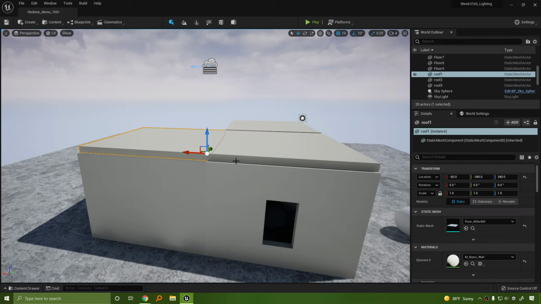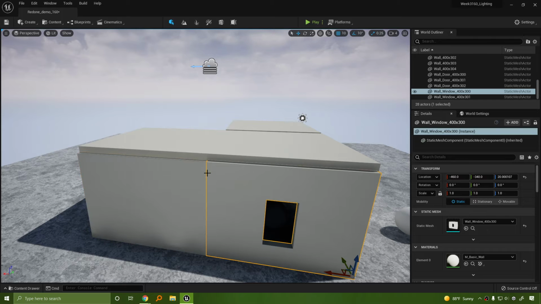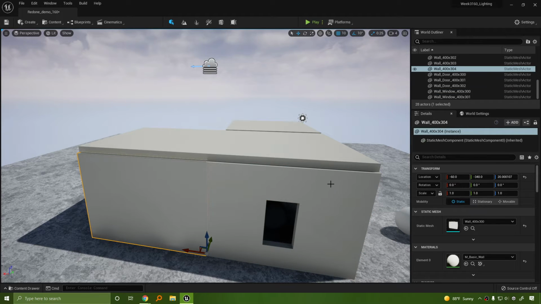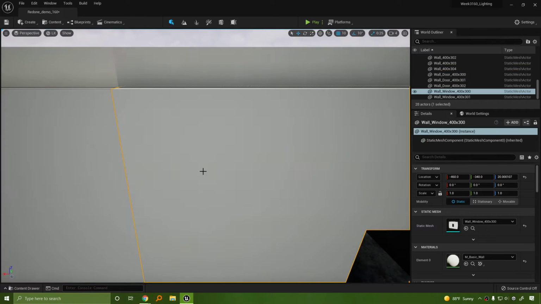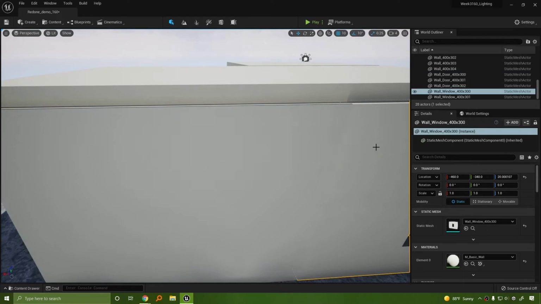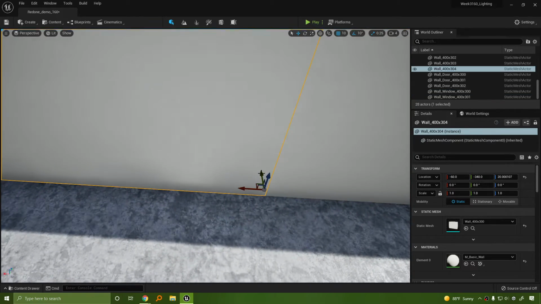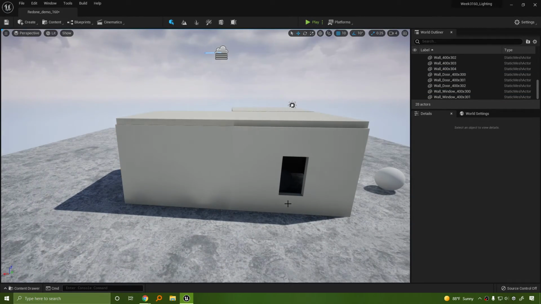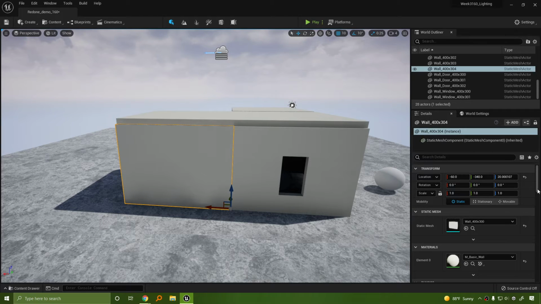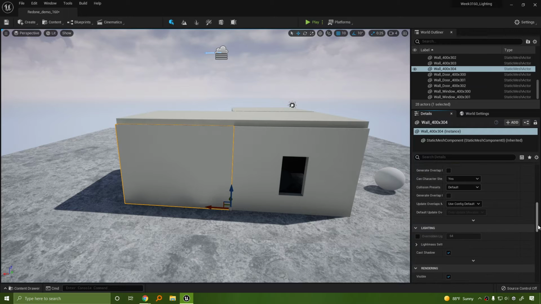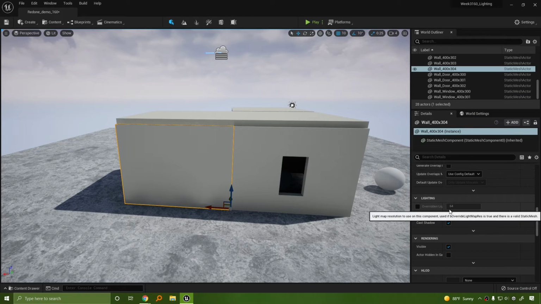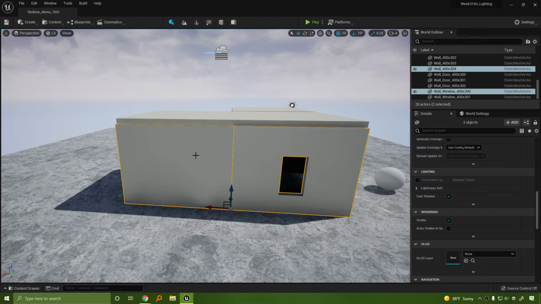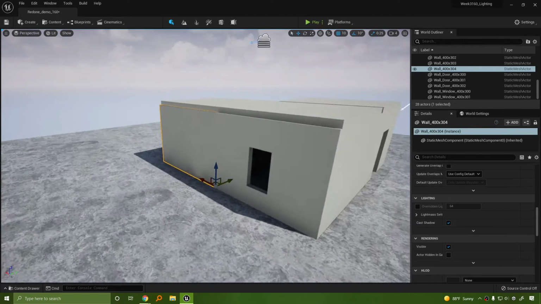Epic recommends that you do not do something like this. If you need a longer wall, make a longer wall. Do not try to make two separate walls, because what's going to end up happening is their light map resolution may run into a scenario, or you may run into a scenario with your light map resolution where you get something like this. Both this wall and this wall are set to different display resolutions.